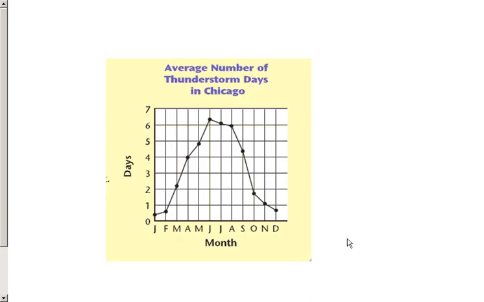So I'm going to have you look at a graph. You can see the title, you can see the horizontal axis and the vertical axis. So I want you to look at this graph. We are going to be discussing it in school on Monday. What conclusions can you draw from this graph? What things can you tell me about the trends in this graph?